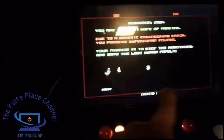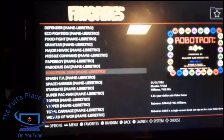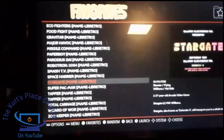Okay. Now let me give you another example. Let me show you what happens if you try to mount Pac-Man on a cabinet that has the monitor mounted in the horizontal position when it's supposed to really run on a vertical monitor. So let's see what that looks like. Okay, we'll load up Pac-Man here. Actually, I have Super Pac-Man. We'll load that up here. And then I'll show you the difference between the two. Then we'll have them both on both cabinets to show what each of them looks like.